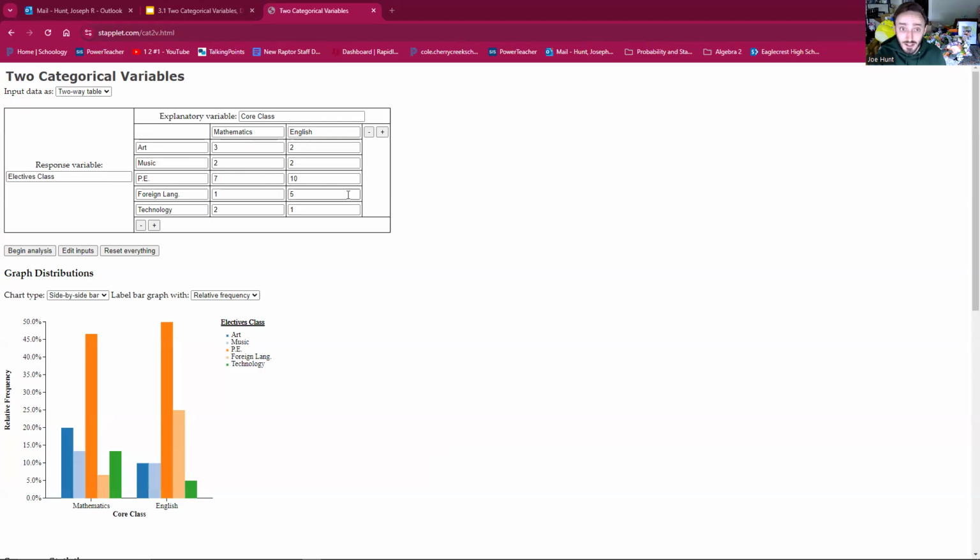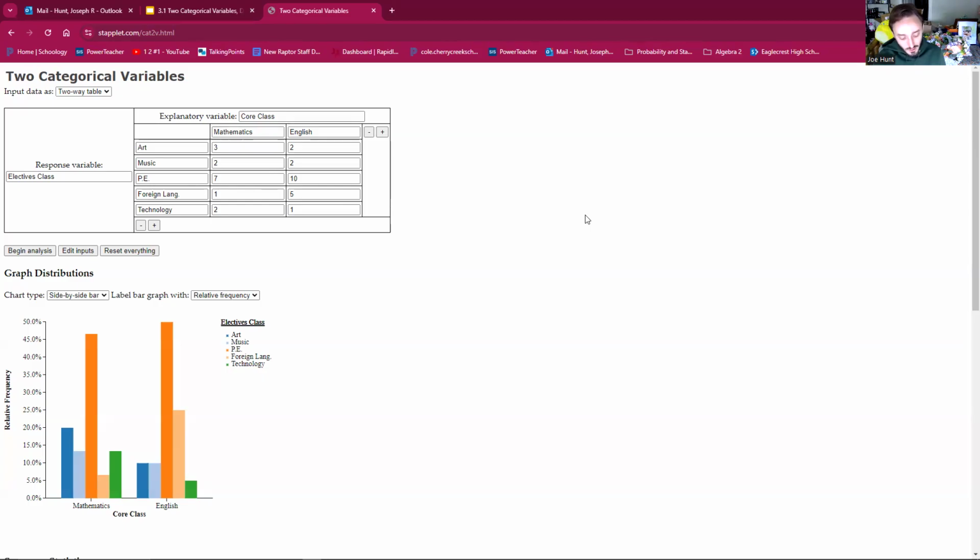Now, let's say I want the percent of all students who chose PE. I'm seeing in my two-way table that that's 17 students, but I have data on 35 students total. So that proportion would be 17 out of 35. If I want the percent of all students who chose math and chose art, notice there's only 3 students that fit that category. So it's 3 out of 35, which is about 8.6% when you round to the nearest decimal.